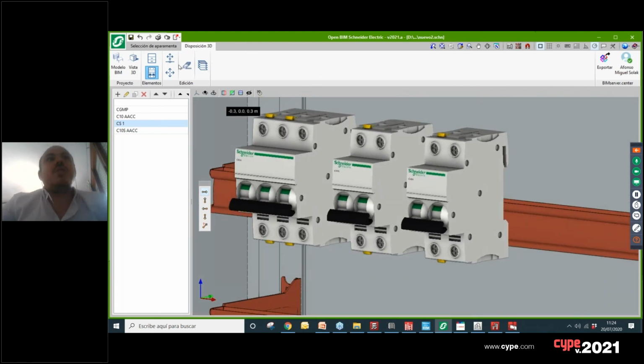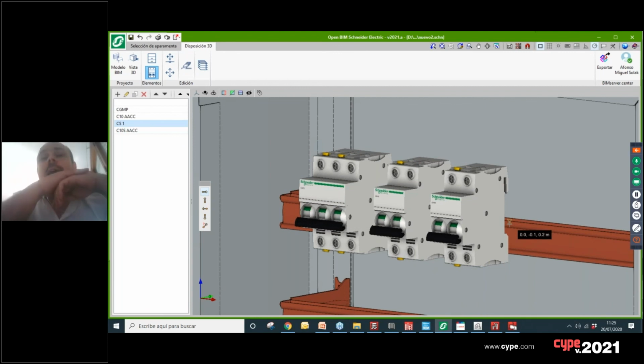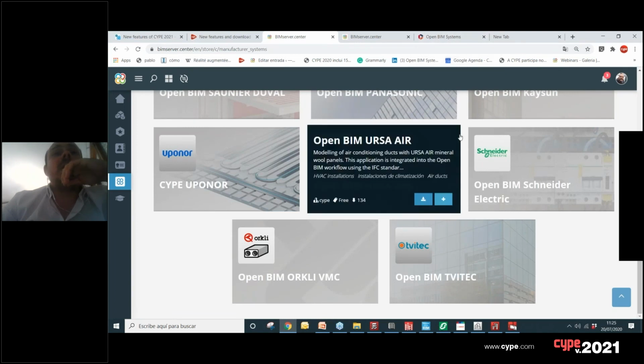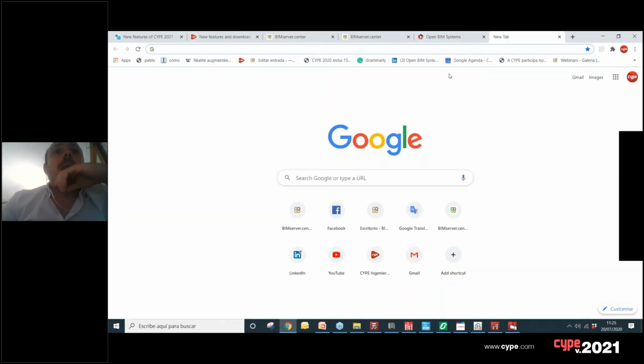Okay, and of course you export the BC3. The BC3 is the quantities takeoff. It's going to be used to generate your view of quantities that you can consolidate, for example, afterwards on OpenBIM Quantities. Okay, so it's very nice. And we have here the same situation. We can export this information to BIMserver.center, okay? And I think with that, we have been looking at the main new features that we have in CYPE 2021.